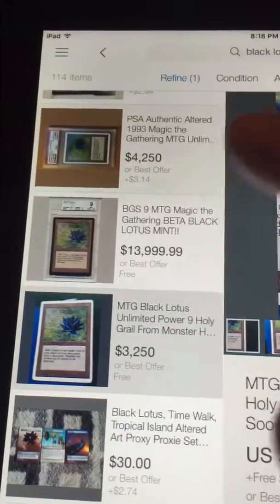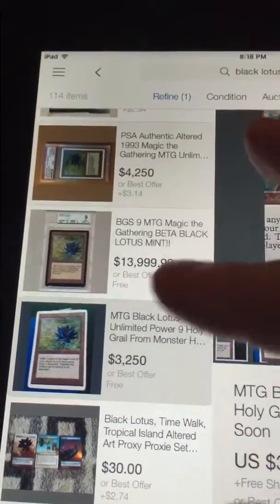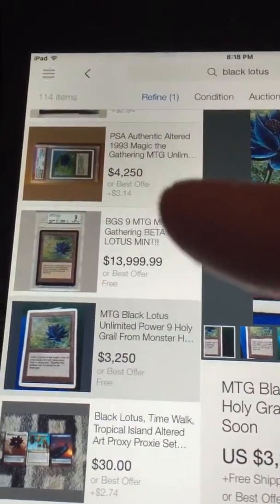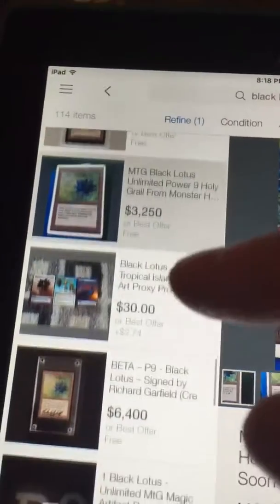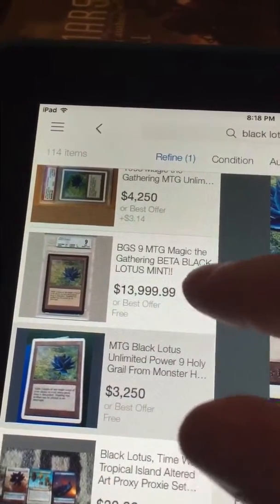But if it says altered, that means it was cut on the edges and made to look nice. They caught on and wrote altered, so the value of that card is not $4,250. And it's pretty sad. I mean, you look at this. It's a 9 Black Lotus.